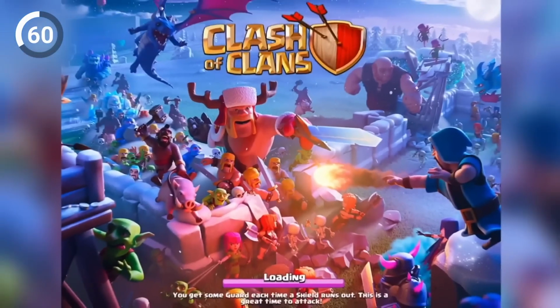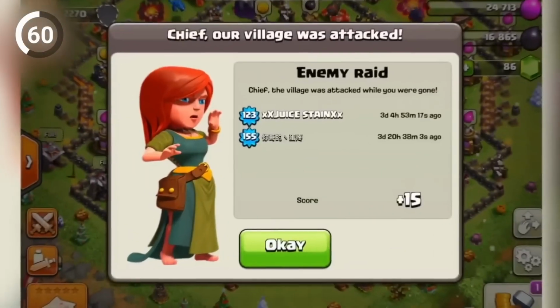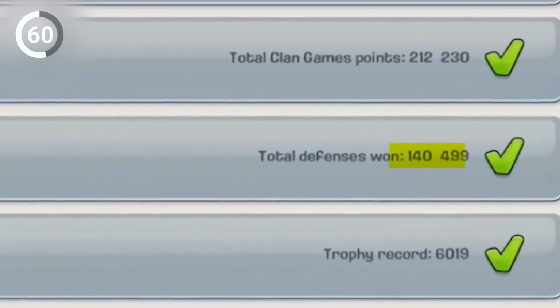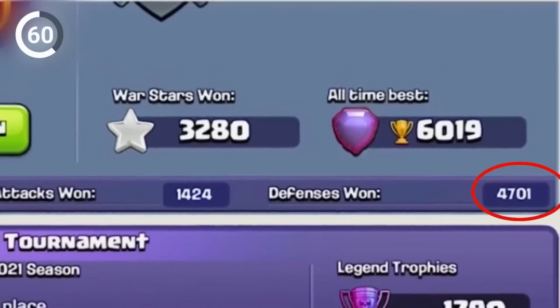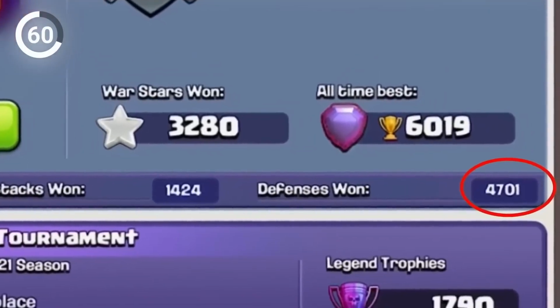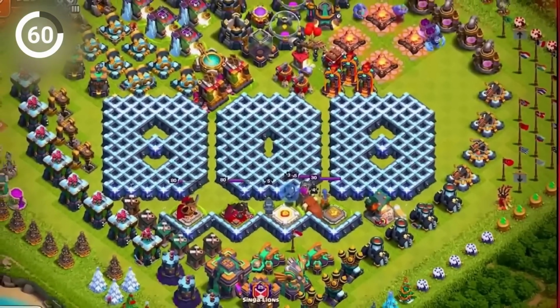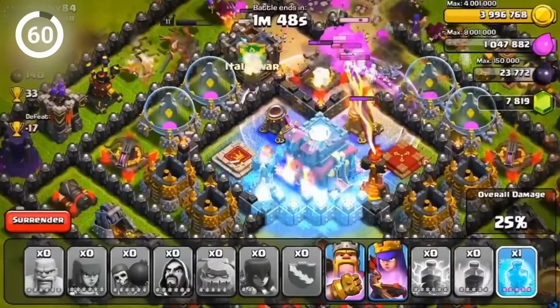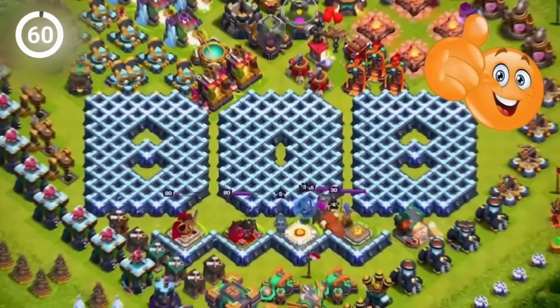Number 10. Logging on to see that your defense won is honestly an amazing feeling. So you can only imagine how this player felt after winning 140,000 of them. With almost 4,000 defenses won in just one season alone, it's amazing to see a cool looking base like this actually defending against attackers that well, because most nice looking bases are usually pretty awful when it comes to defending. Keep doing what you're doing, Bob.